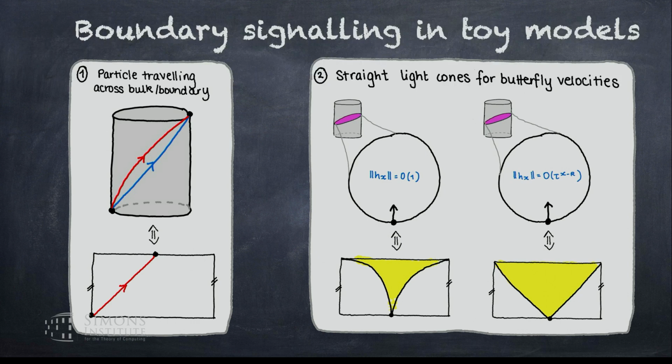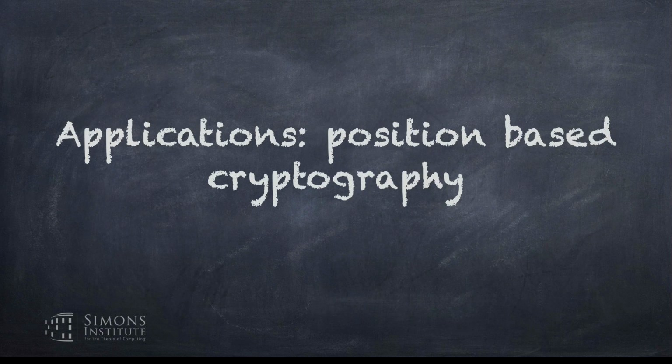Whereas when we modify the Hamiltonian to try to capture the way time is affected in the AdS metric, what you find is that you get straight butterfly velocities, so that it doesn't matter where you are in the bulk, the speed at which the information is propagating on the boundary is the same. Okay, so that's some of it.